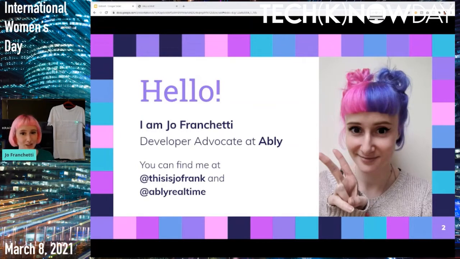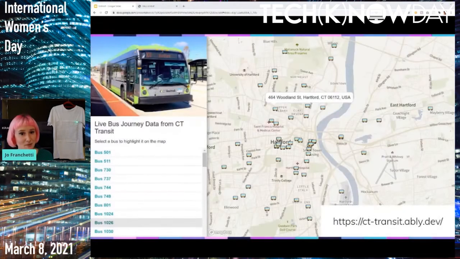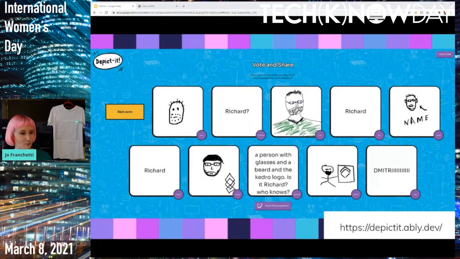I'm a developer advocate at Ably, which means that I get to make all kinds of fun projects to show off what Ably can do. And we're a platform that provides reliable and pleasant to use messaging infrastructure that allows developers like you to build apps that use real-time data. So I make all kinds of fun things, like this web app that live tracks all of the buses that are currently driving in Connecticut in the USA, or this peer-to-peer web-based multiplayer game called It, which I made last year, which is very fun.